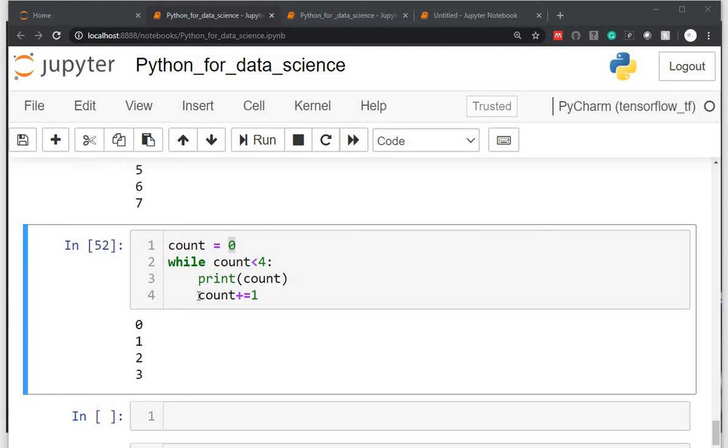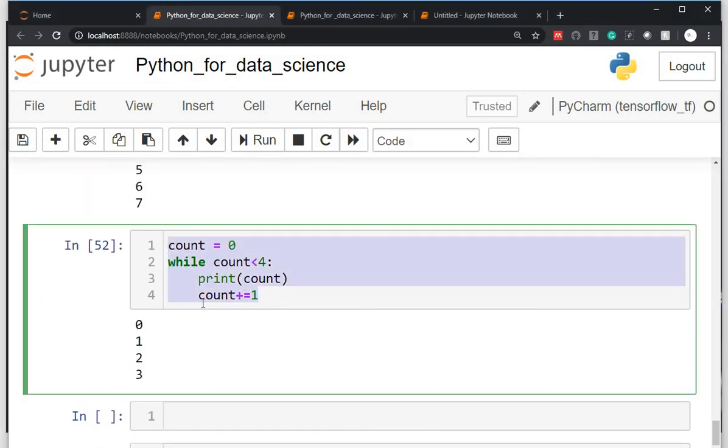So you can put a break statement to tell Python to only do a particular aspect of the code and then stop. Let me explain that with an example.